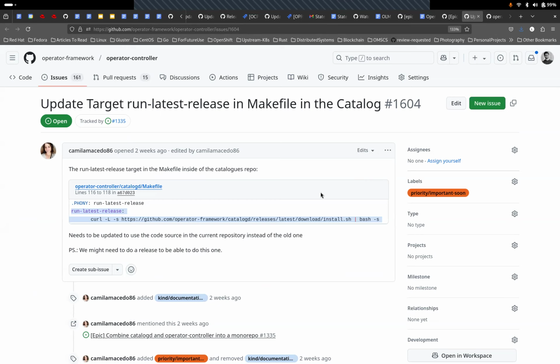I just wanted to ask, what's the risk in just pushing a tag, letting the release job do its thing, and publish? No, not risk. So let's just do that. Well, yeah, the problem is that it needs to be published in order for latest, like for that URL right there, to pick it up. So we need an actual latest release. It basically points to catalog D, if you look at the URL in curl.